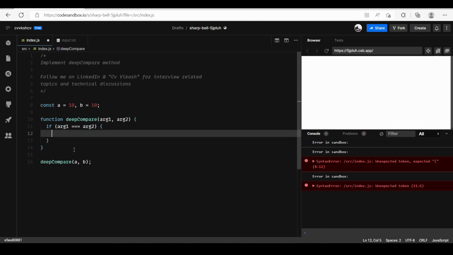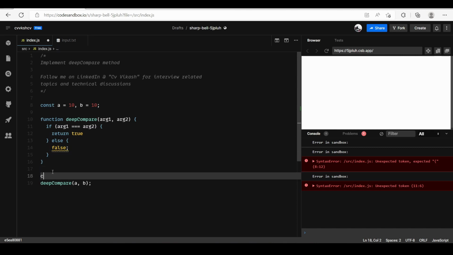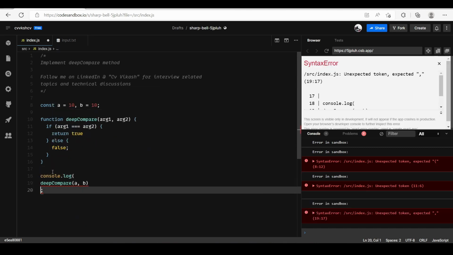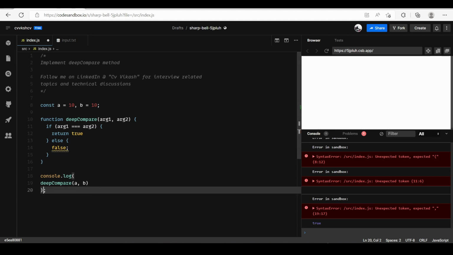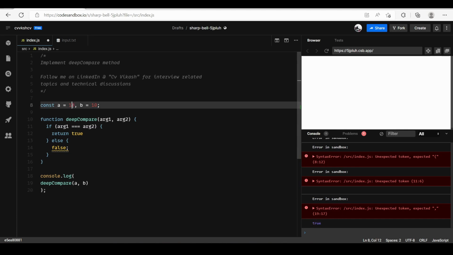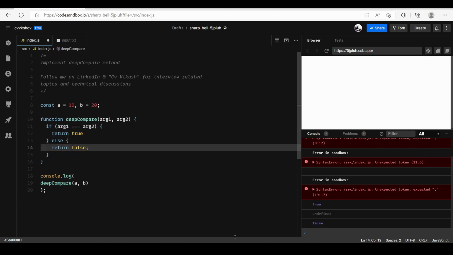If both are the same, we return true, else we return false. Let's console this. Now we are getting true, because both values are the same. If I make it 20, it is going to return false.